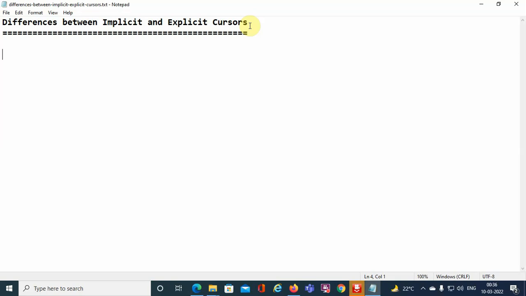Next is SQL%FOUND and SQL%NOTFOUND. If any DML query, that is insert, update or delete, affects no rows, it will return 0, that is, the number of affected rows is 0.